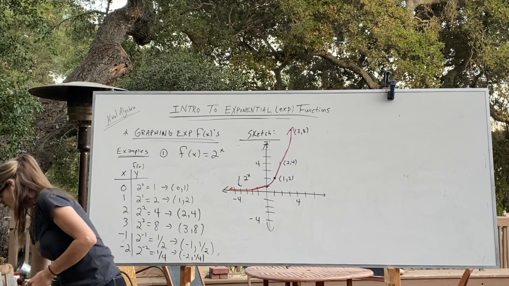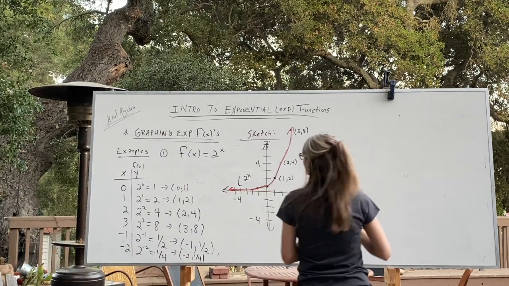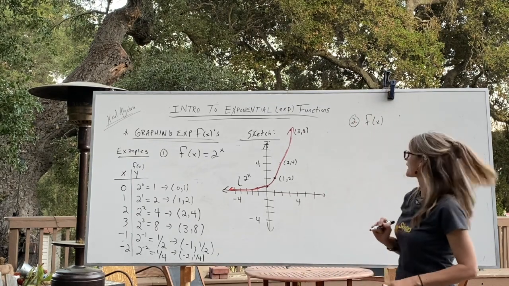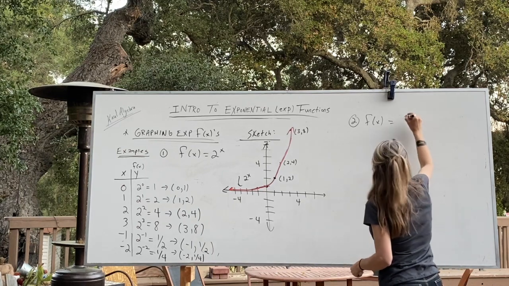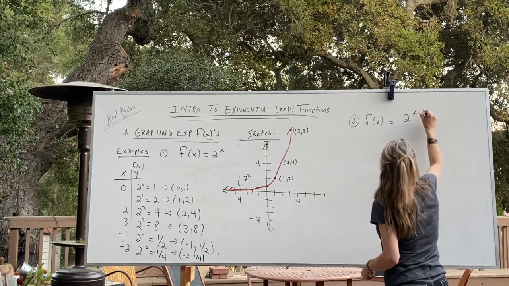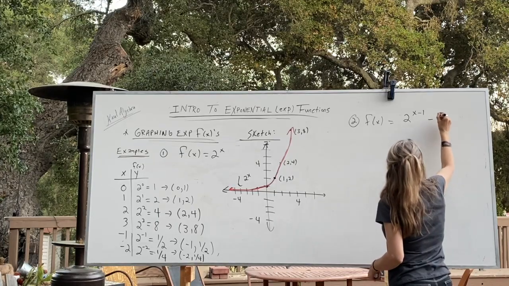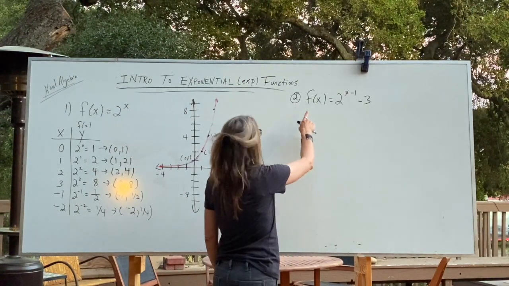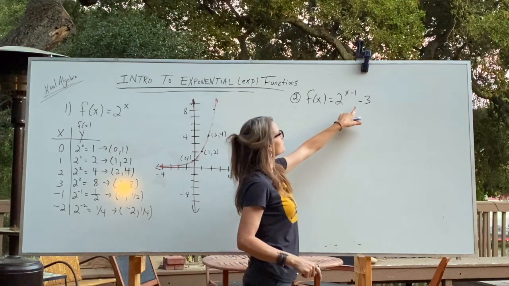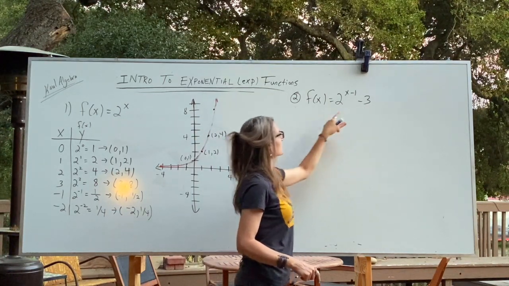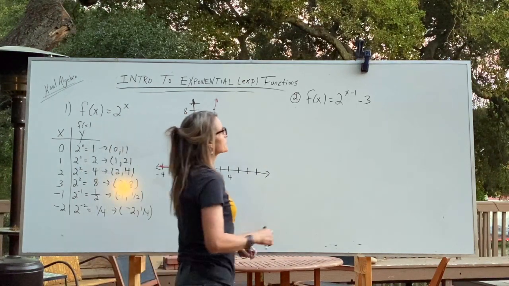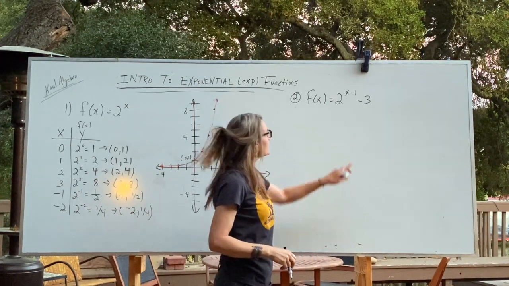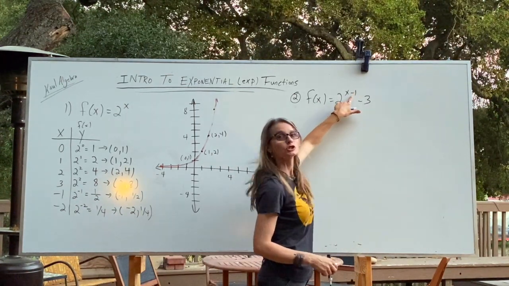Okay, so what I'm going to do is add a little bit here. If I had some extras added on to my 2 to the x function, let's say I went ahead and did 2 to the x minus 1, and I subtracted 3 from it. Okay, so our next example, we're going to do another exponential function. So this is a part of a family of functions of the 2 to the x curve. In this case, we're going to go ahead and add a minus 1 in the exponent and a minus 3 out here. This is going to give us some sort of internal shift.